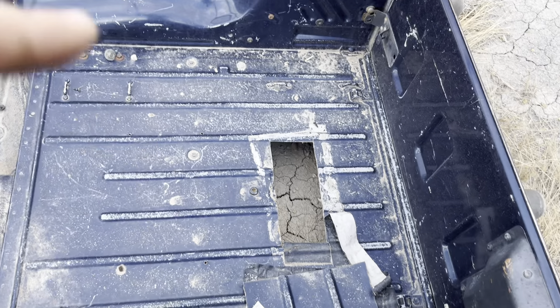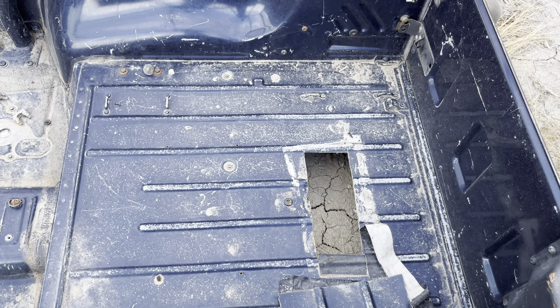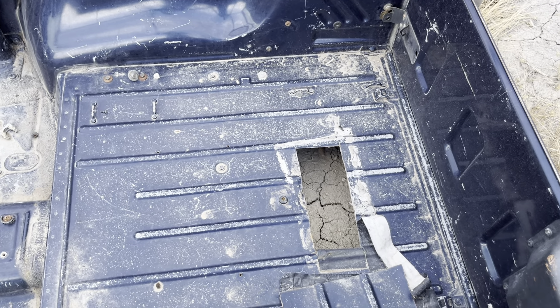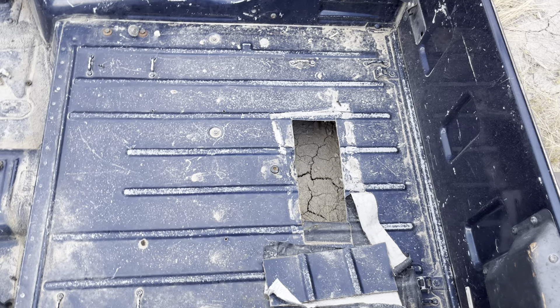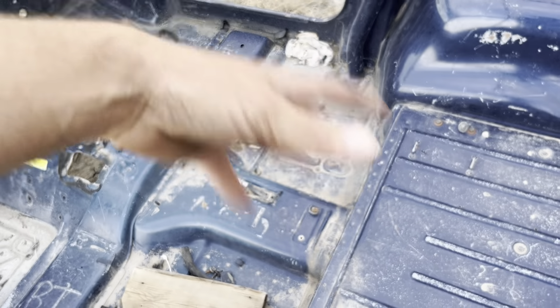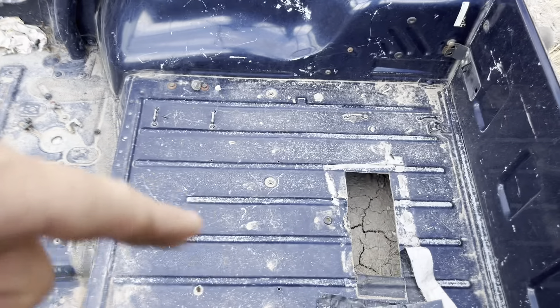This is the cheating way to replace a fuel pump — I hate seeing this, but I understand why people do it. It's not even cleanly done — awful. We bought this, it had carpet in it. They put the patch panel in and taped it in there with duct tape. I hate seeing cut tubs. I don't like seeing them rhino-lined either — I'd rather have them pretty unmolested. But overall it's a nice tub. This needs to be washed really bad, but it's going to be a clean tub other than that, and it will be discounted heavily because of the cut.